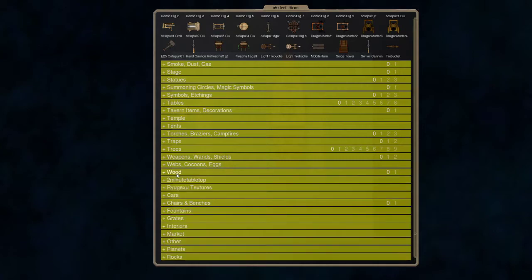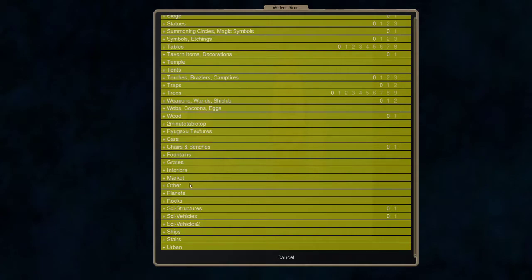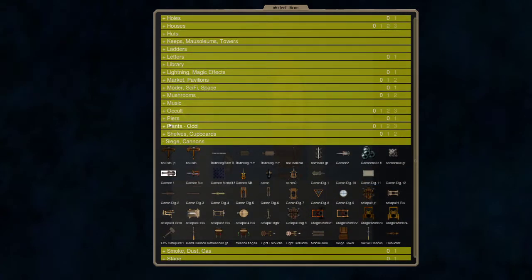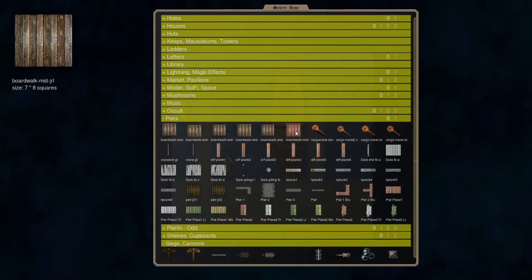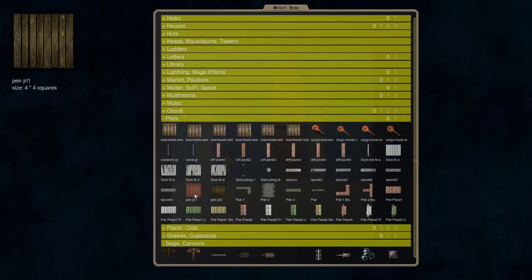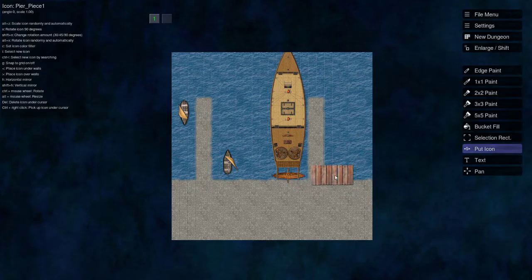Wood? Wood exists, therefore it does. Let's have a pier. I feel like I'm missing something. Is it an other? There's a sea star. Pier? Plants, piers. There we go. Boardwalks. Boardwalk ends, boardwalk this. There's just boards, boards, docks, piers. Pier blue, pier that, pier. This works.